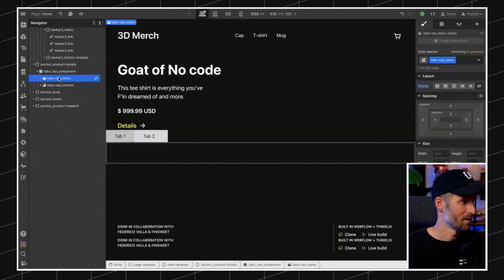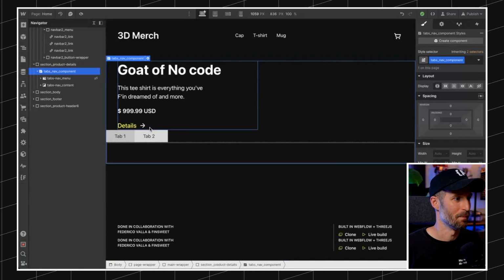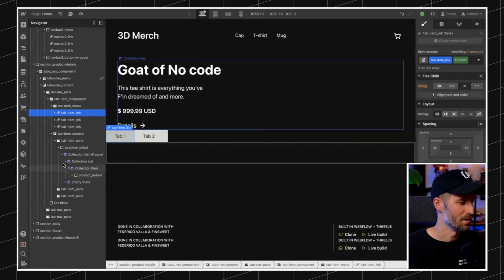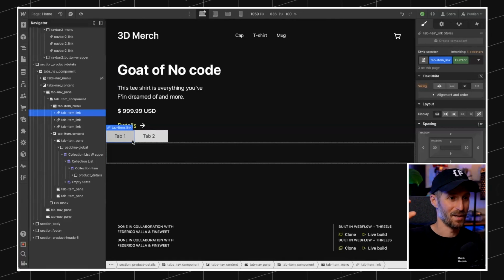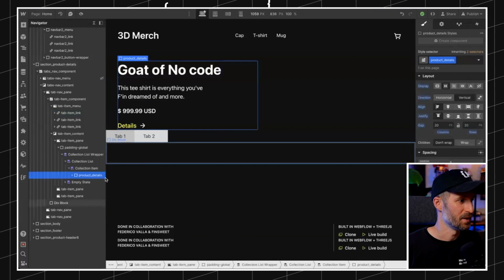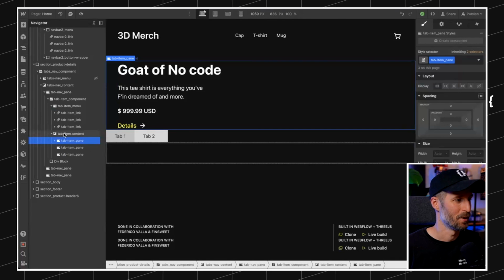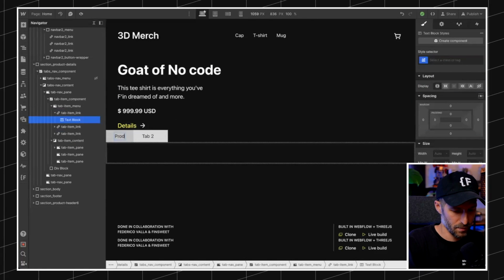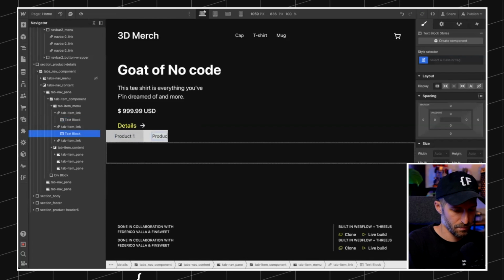What does it mean? Here we have tabs that allow us to switch between cap, t-shirt, and Mac, right? And now we're gonna have CMS-driven tabs here, which would include all the products. So every tab is a product, right? And when we switch between them, we will see only this information, and this information is inside of the tab, right? So we have only one per page. So when we switch between, this is, let's say, product 1, and this is product 2.